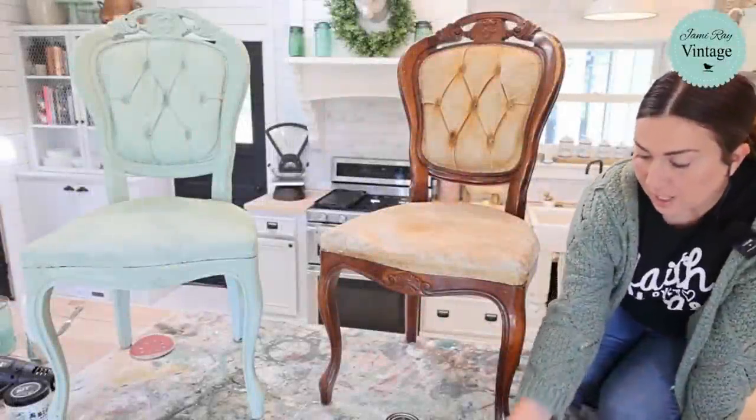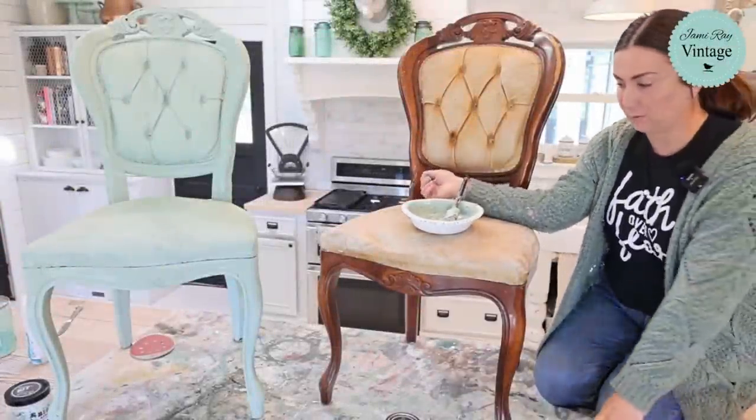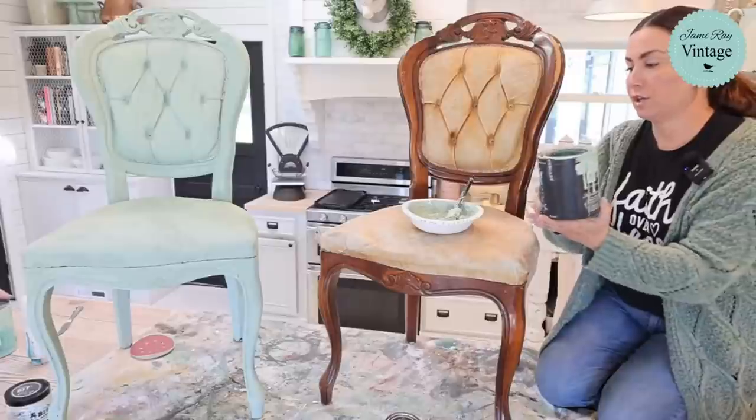We've got apothecary right here. It's mixed with salt wash. Where did you go with my salt wash? I'm going to need more. It's over here. So I'm going to do the base.